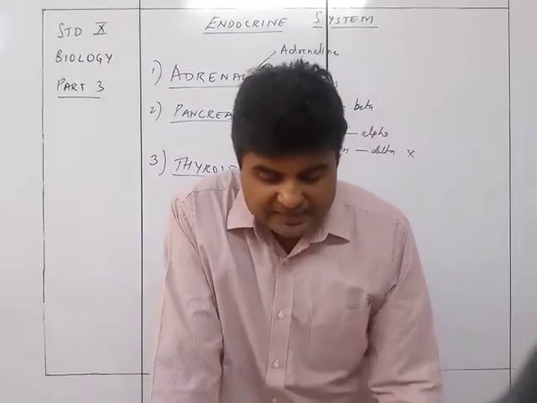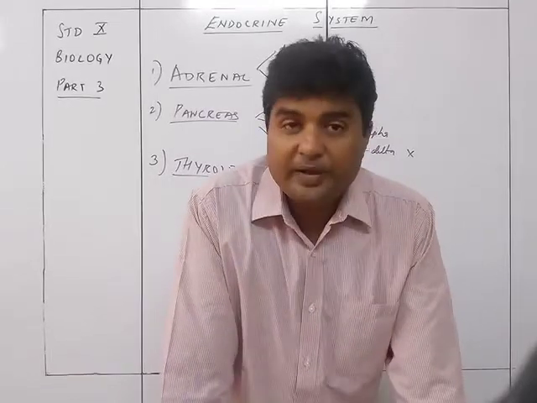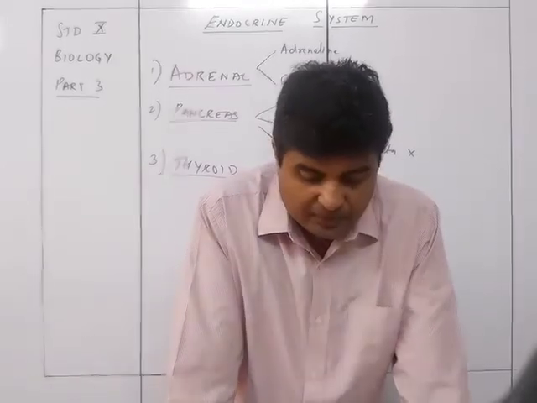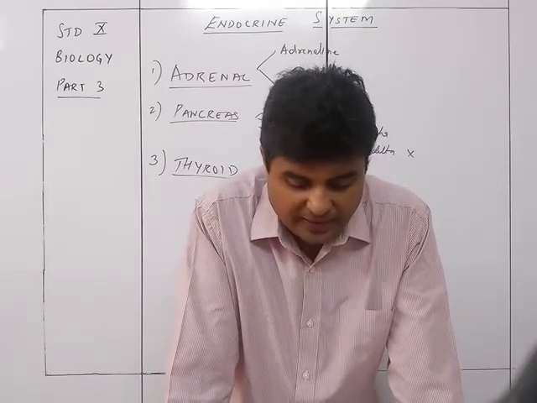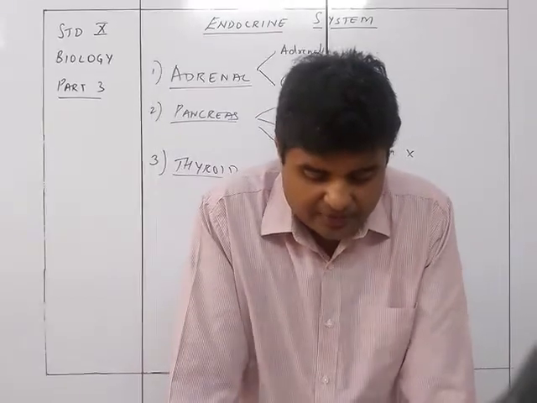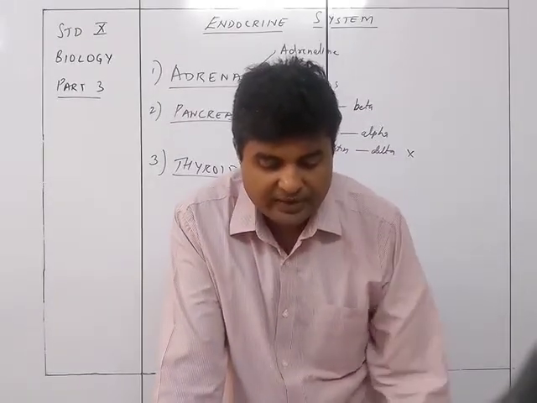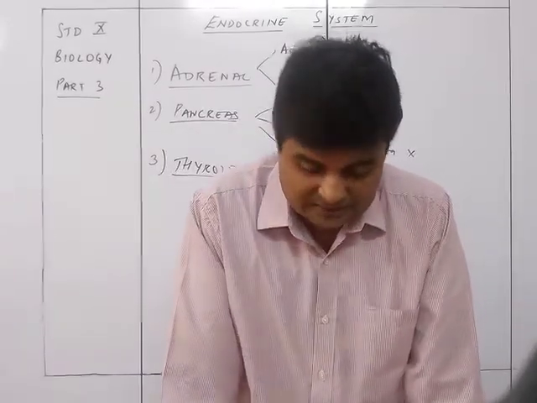So accordingly, we see that improper functioning of the thyroid in hypothyroidism, that is undersecretion, causes simple goiter, which is enlargement of the thyroid, cretinism, dwarfism and mental retardation in children, and myxedema, swelling in face and hands, and sluggishness. Hyperthyroidism, oversecretion, is exophthalmic goiter, which is protruding eyes, increased metabolism, shortness of breath, and restlessness.